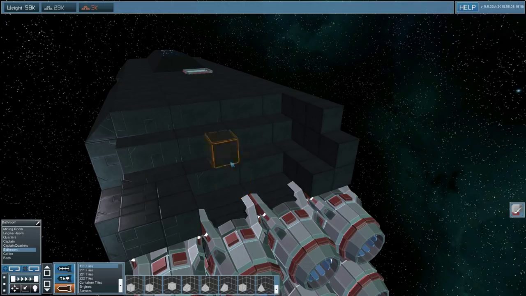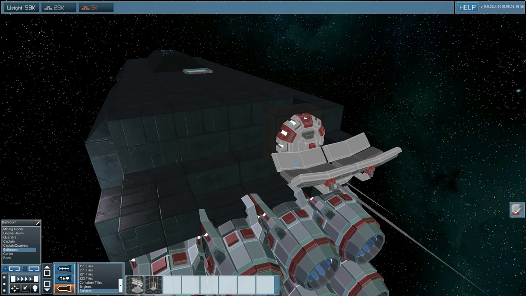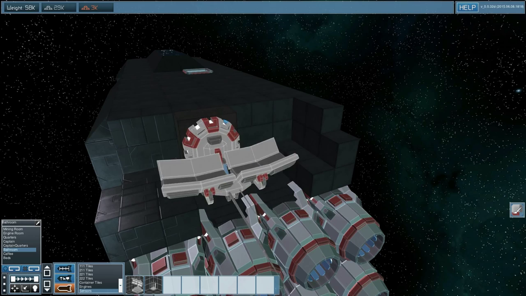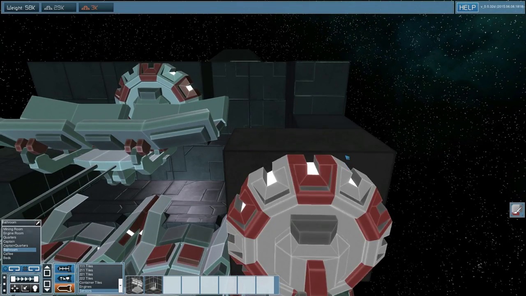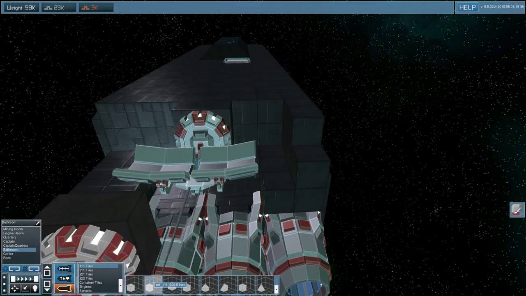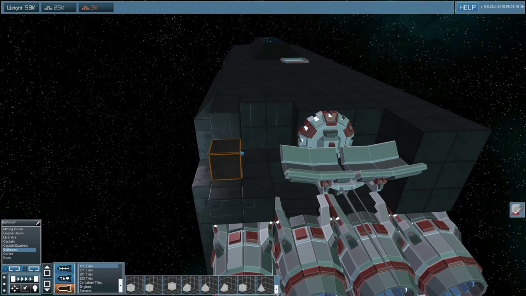Place it like here. Oh, I cannot do this thing. Okay, let me actually finish this guy here. And then I'm going to try to place it here. Ooh, that's gonna be awesome. Yep, that's gonna be awesome. Now let's get back to my tiles to complete this guy. There we go.